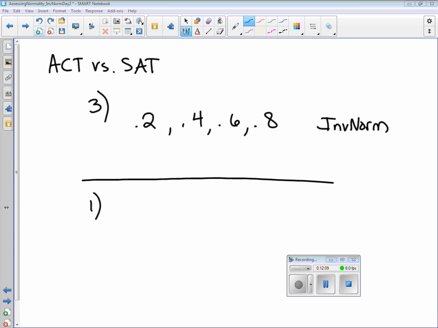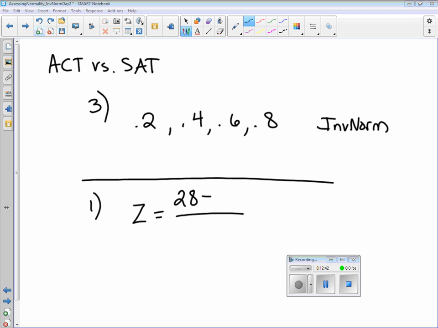We have two different tests, the ACT and the SAT. They're both normally distributed, but they're two different normal distributions. Would you agree? If I'm trying to compare them, we should probably work back to a z-score. So that's really what you want to be thinking about: what is the z-score that's associated with 28? Does that make sense when I say it that way? So the z-score that's associated with 28 would be 28 minus, then what's your mean for the ACT?